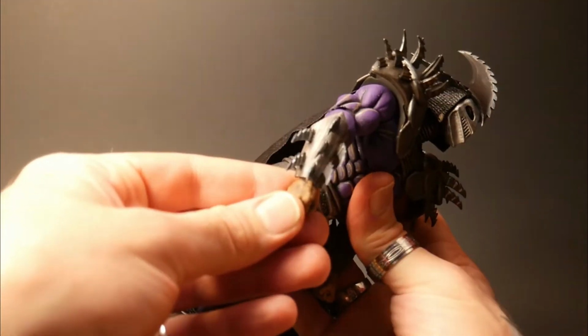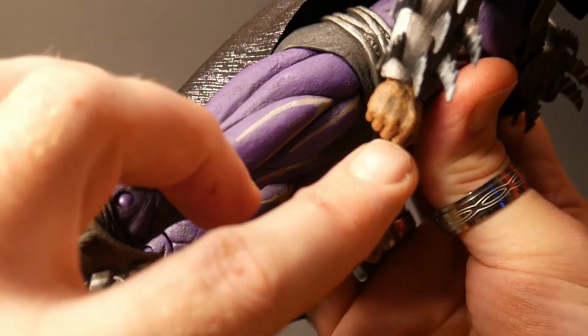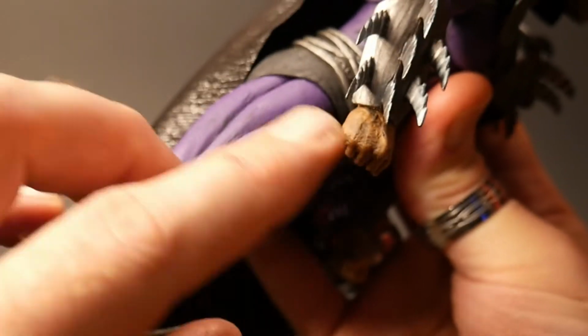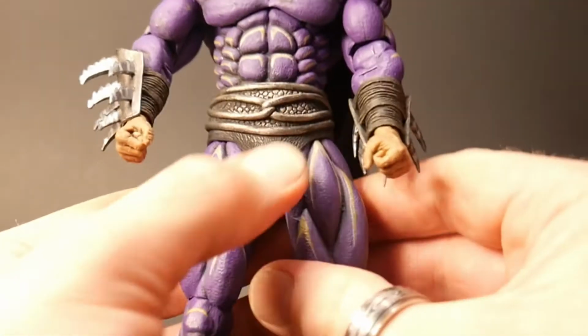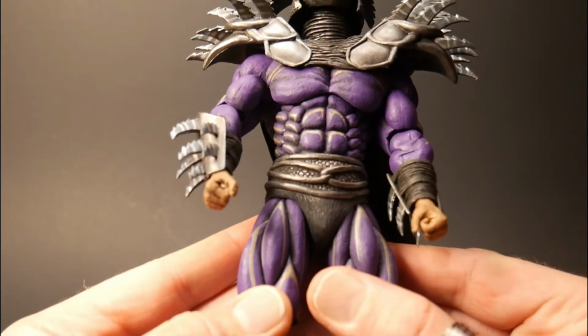It's got the hands. They did a really good job on the hands. How he looked, a little deformed after consuming the ooze to become Super Shredder. Got this nice belt and everything.